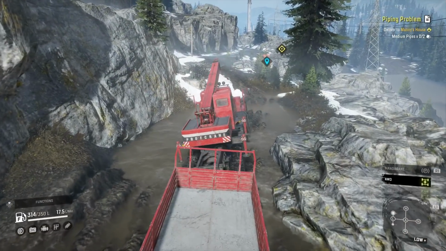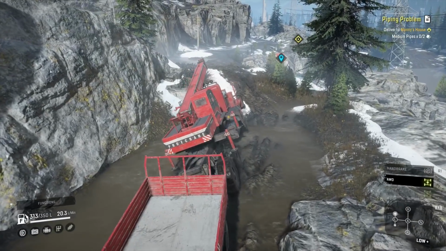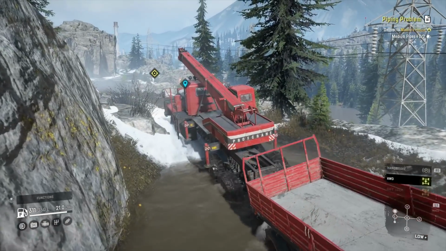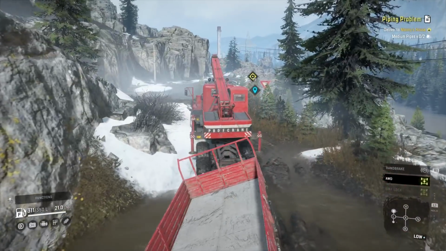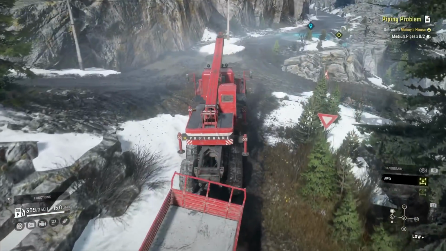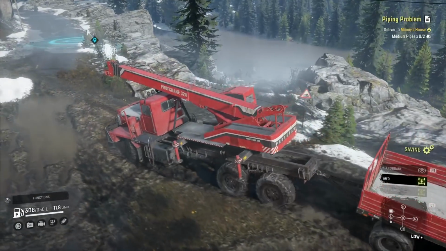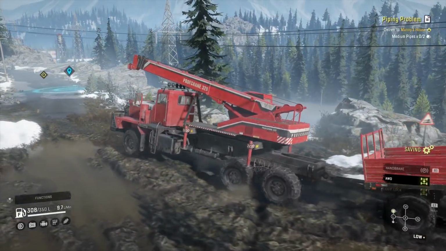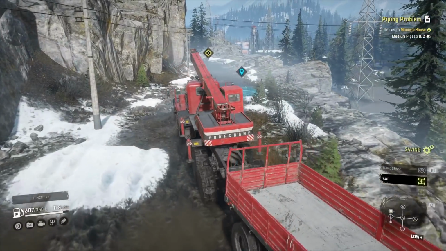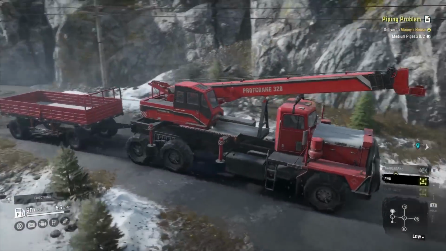Like with the cranes and winches, I'm still not entirely sure why they've made them worse. I was using the Russian crane the other day, the big crane, and I think it was the loaf it wouldn't even lift. It was pretty bad. This one is slightly better, but it's still pretty damn weak. Someone did say the other week to try the American one, that they reckon it's a bit better, and I do agree. I think this has definitely got the edge for whatever reason.